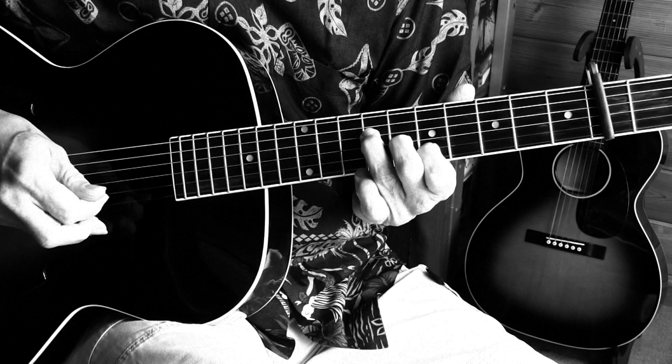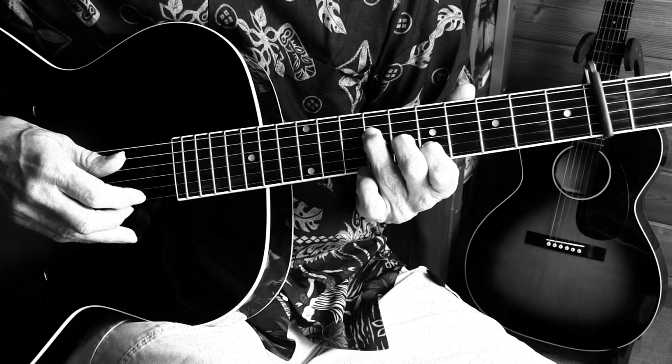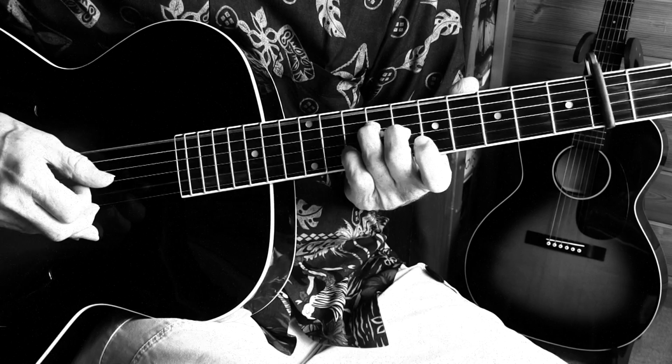And these are the same notes, but they have different character, because one is fretted and the other isn't. And so it's a nice effect, I think. Notice the muting also. If you don't do it, sounds pretty awful. No swing at all.